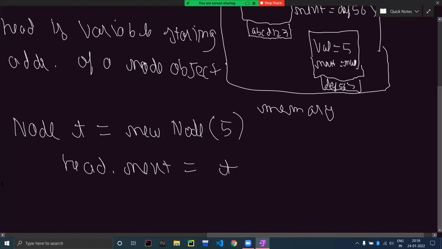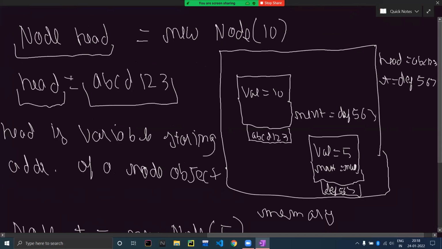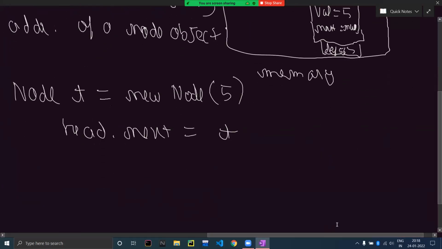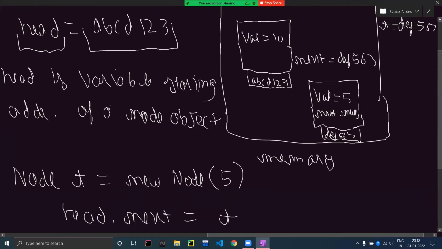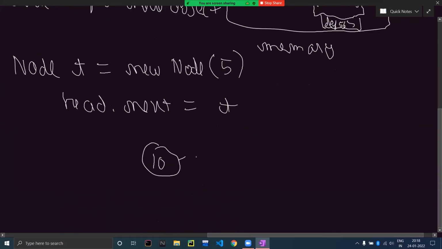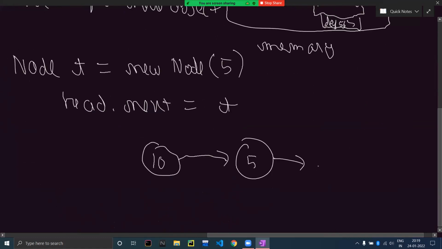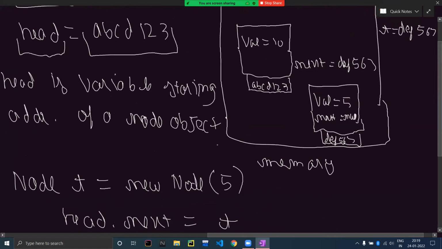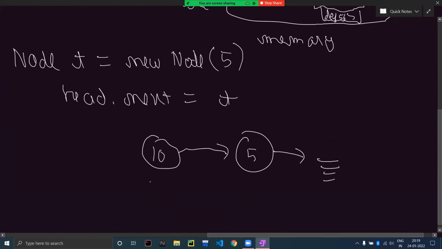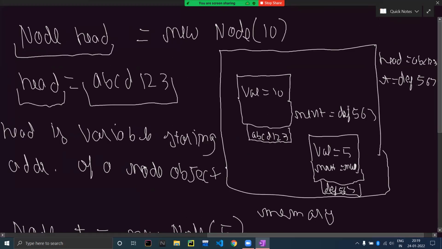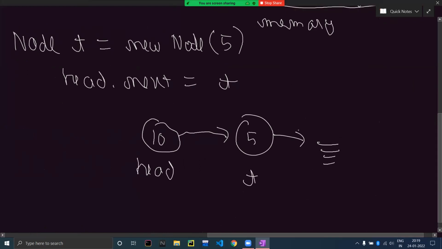Okay. So this is what is happening when we create a linked list. This is how it goes in the memory. And whatever we use here, t and head, they are only the addresses to these objects. And how do we represent this? We represent this like this, right? So this head node is pointing to this node, which has a value of 5, and 5 is pointing to null, right? This is how we represent it theoretically. And this is how it goes in the memory. Head we write here because head is actually storing the address of this node. And because t is storing the address of this node, we can write t here. So this is how the representation goes.